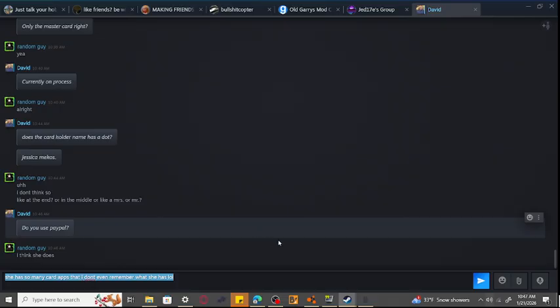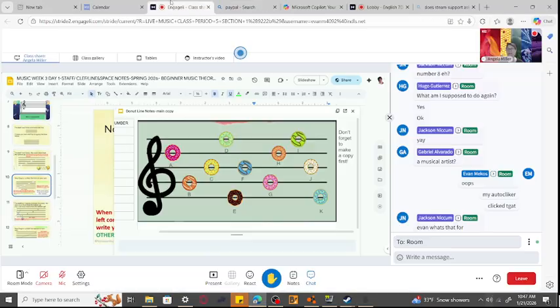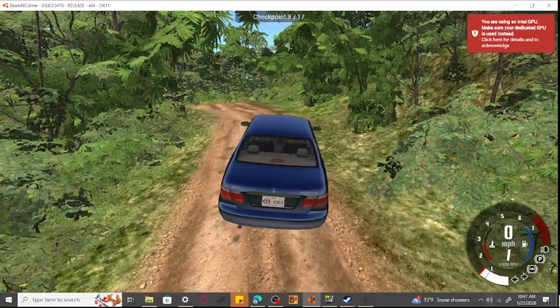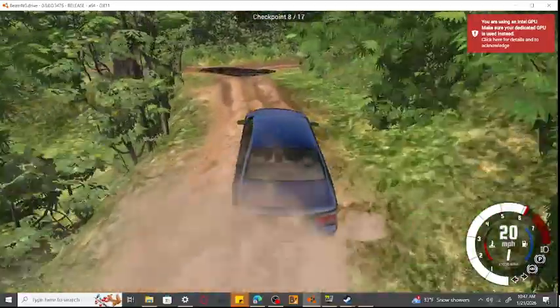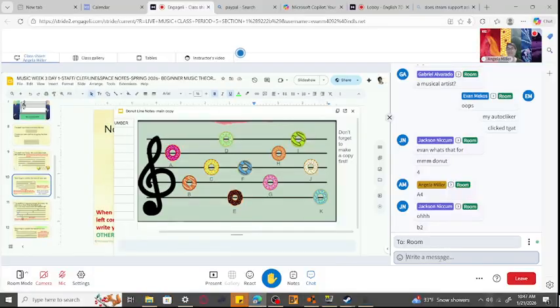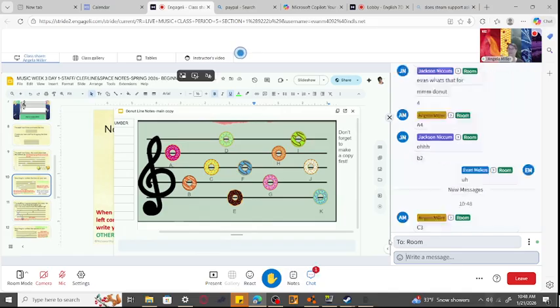You don't have to write anything on the screen. It's not annotated or anything. So I'm going to give you a donut. Jackson, you do donut B. So you'd put B what? What line is the donut B around? B2. Good. Evan, you want to do donut C? What line is donut C around? Just count from the bottom to the top. Here's C, right? So go 1, 2, 3. So you would put donut C is line 3, C3.